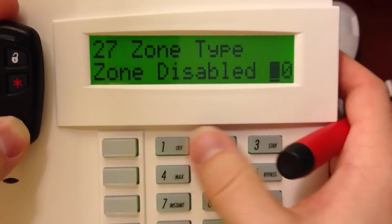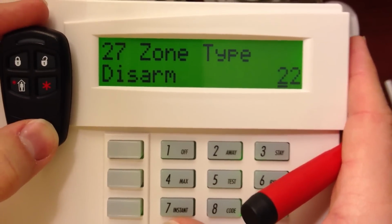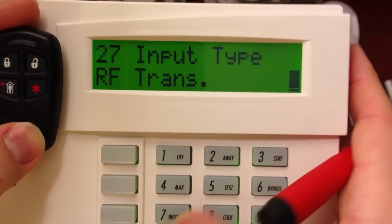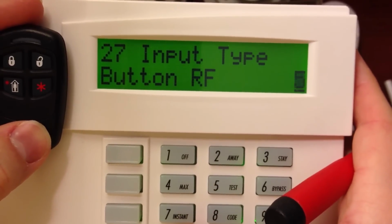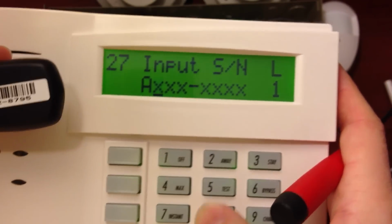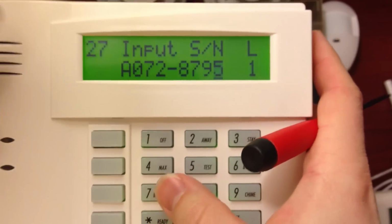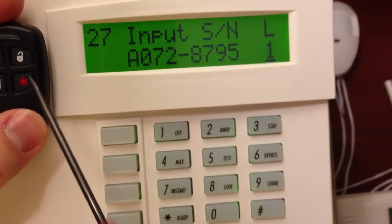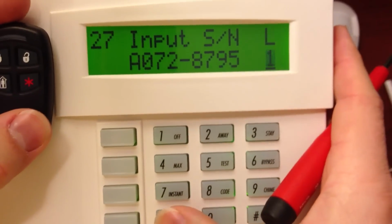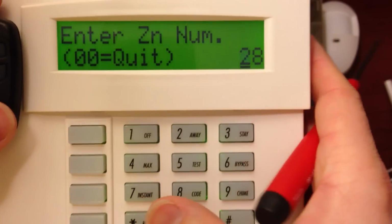So on the zone type in sequence, we'll go ahead and do 22, which is the disarm button. We don't want that to report. Press star. RF 5 for button type. Go ahead and type in the serial number. And then that loop, you can see the disarm button is loop number 2. No alpha.